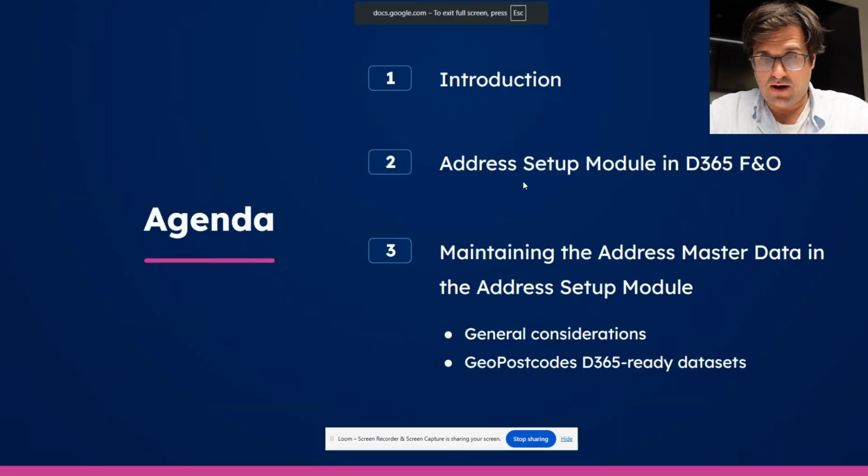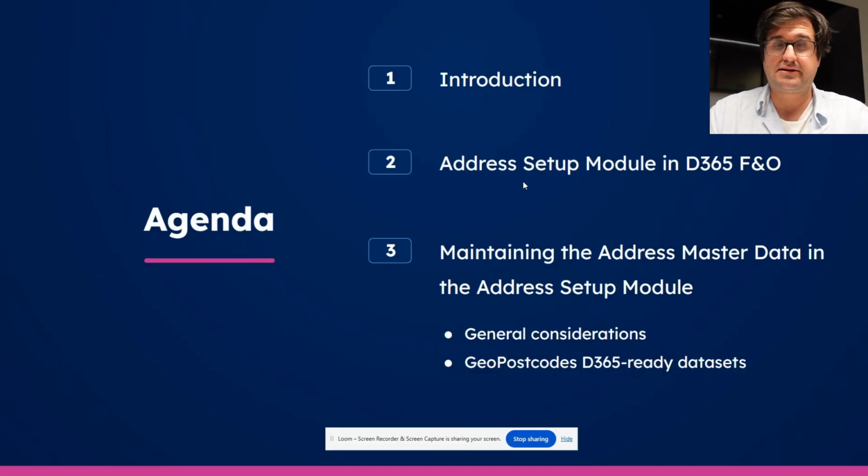Well, so now to our agenda to summarize what we have learned today. You have learned how the address setup module works in Dynamics 365 and why it's important to maintain it, for example, to ensure you capture addresses correctly moving forward. The second part is that there are different ways to maintain the address setup module in Dynamics 365, from the fully manual to more automated ones. We presented to you in this video how the GeoPostcodes ready datasets can simplify your operation and ensure you update the data efficiently and in one go.